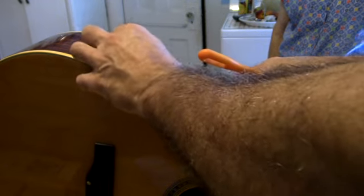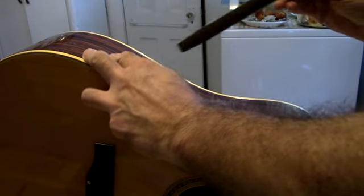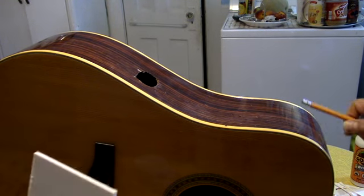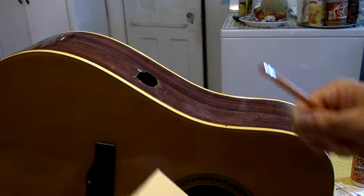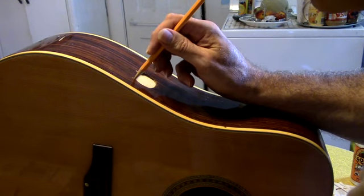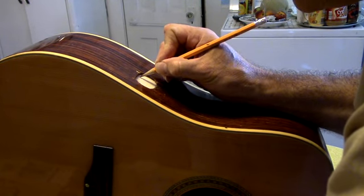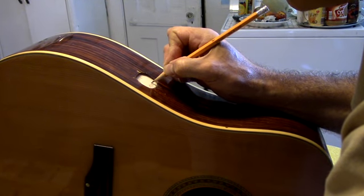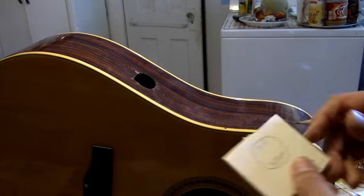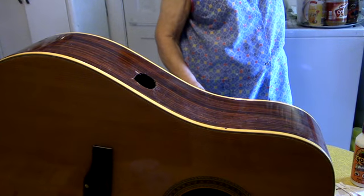Make it as oval as possible so I don't have any weird shapes. This one edge here is kind of sharp. Okay, I'm going to take this and hold it up on the inside here. And then just draw around here for my shape. Top, bottom. Okay, so there's my patch. Good thinking. Now we'll glue this thing on the back.